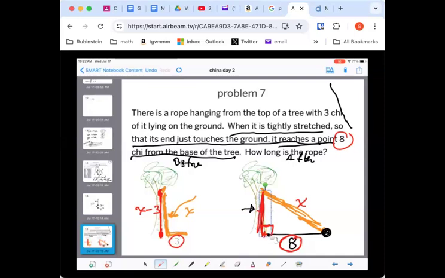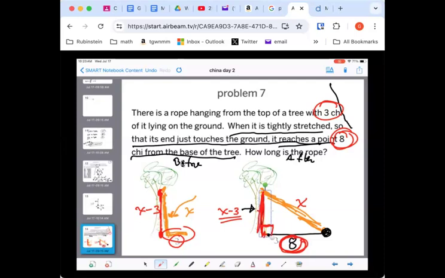Basically, it's the rope subtracting away the 3 units of the rope that are lying on the ground. And that's why when you see this question, you set it up this way. There's only 2 numbers, a 3 and an 8. The 8 ended up here, and the 3 ended up as the X minus 3, right? Because the tree is shorter than the rope. Otherwise, the rope wouldn't hang, right? If the tree was taller than the rope, there wouldn't be any of the rope lying on the ground. So the tree is shorter than the rope by 3 units.